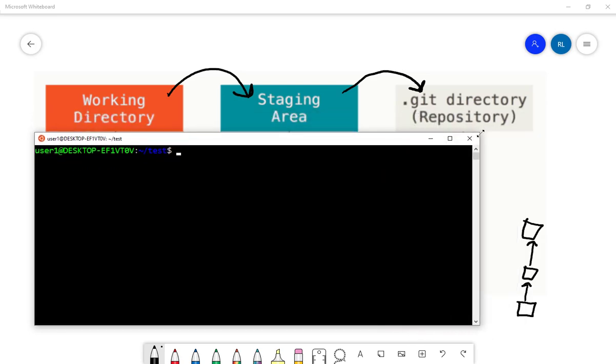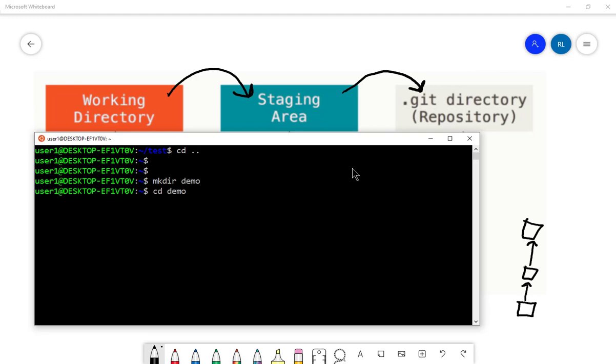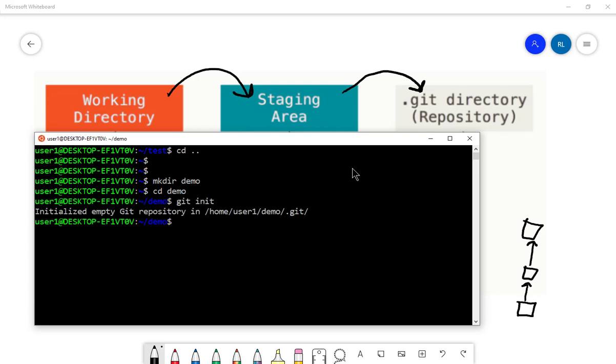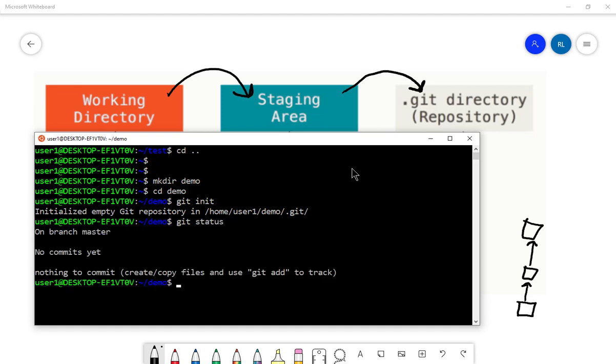What I'm going to do is back up one level and make a folder called demo. Go into demo. Now we'll do git init, which sets up the entire workflow, the whole picture, in the background. Now if I do a git status, no commits yet, that makes sense.